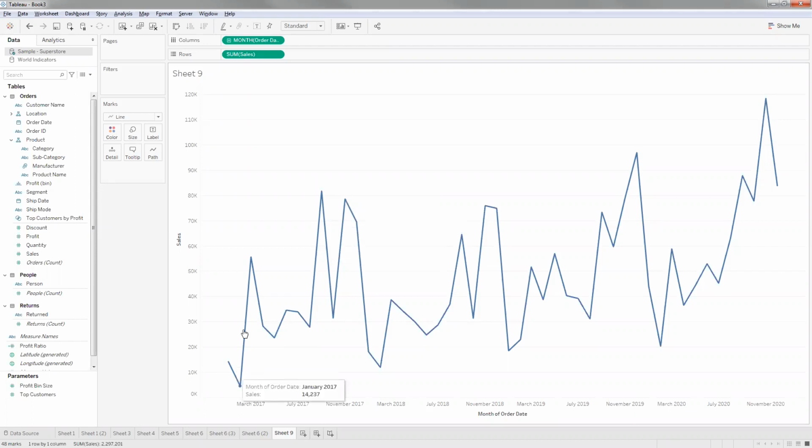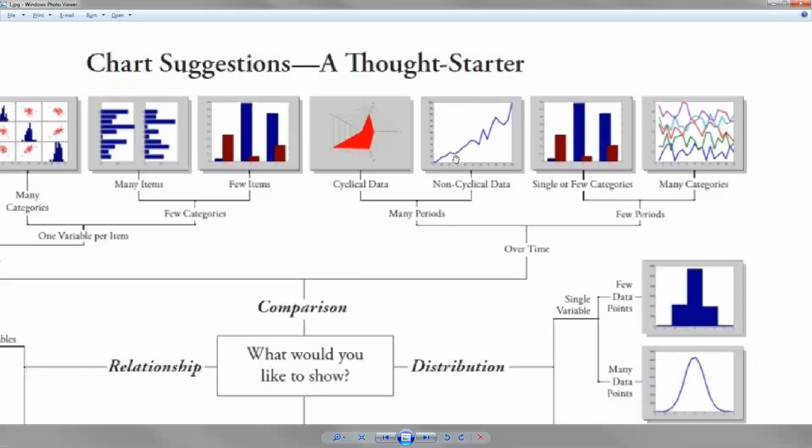If you can see, there's a typical W kind of trend across the year, and we can see the same W kind of trend in all the years. Here also there's a W, here also there's a W in 2019, here also there's a W in 2020. So there's some amount of cyclicity happening across years in this particular visualization. So normally what this chart is referring to is that whenever you have non-cyclical data, it's recommended to go with this approach. But let's see what that also means.